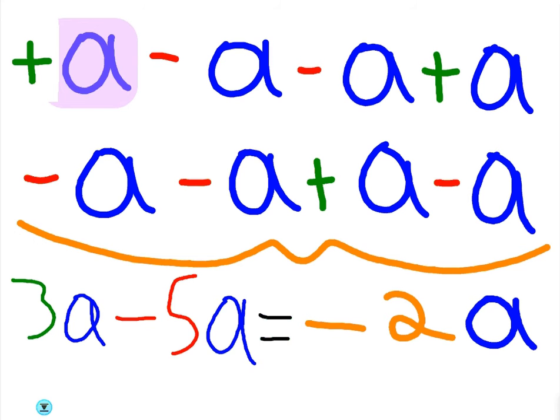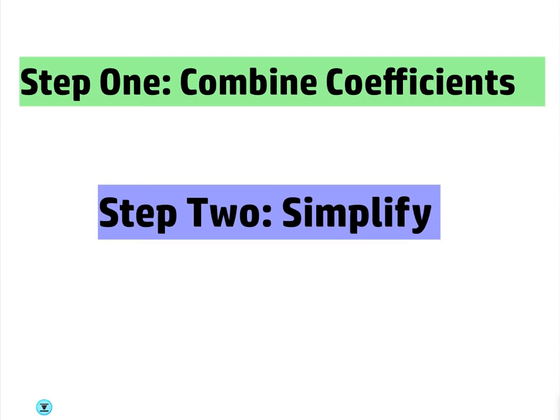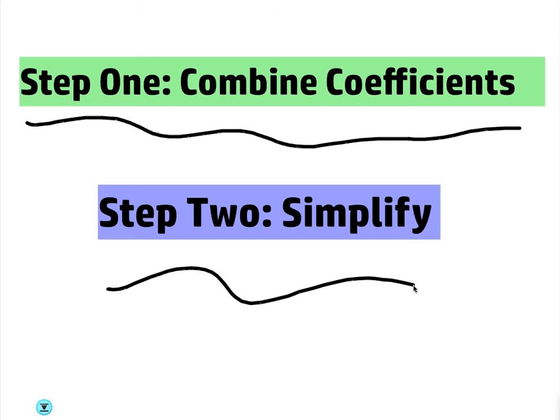One more. Sometimes when you subtract the coefficients, you end up with a negative number. For example, we have 3 a's here, subtracting 5 a's. Well, 3 minus 5 is negative, right? You can have a negative coefficient, okay? A coefficient can be a decimal, as we'll see in some examples here. A coefficient can be a square root. It can be a pi, okay? It doesn't have to be a whole number or an integer. So two steps here for when you're combining coefficients. You will combine them first, and then if you have any simplification due, you'll go ahead and do that.